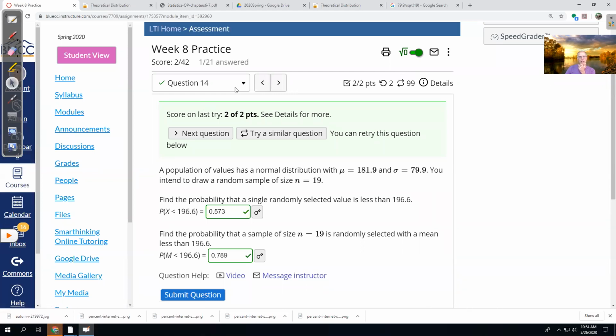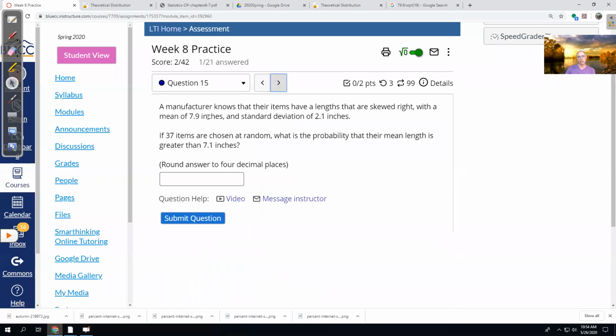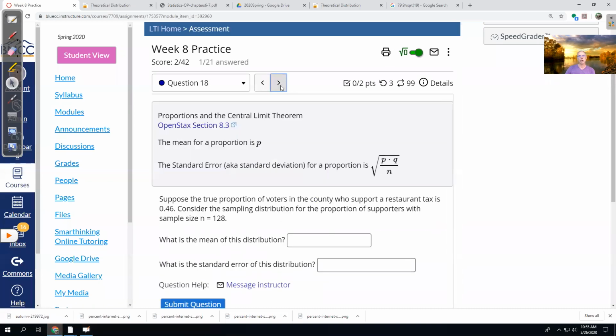Getting asked about 18 and 19, and I can't remember if they're in this section. So again, as you click through the homework, you might get a new message pop up at the top. That means you should consider what I wrote there. So 15, 16, 17, okay. 18, all right. So 18 gets a little tweaky on us because now it says we're going to use a proportion instead of a mean and the standard deviation, the central limit theorem.